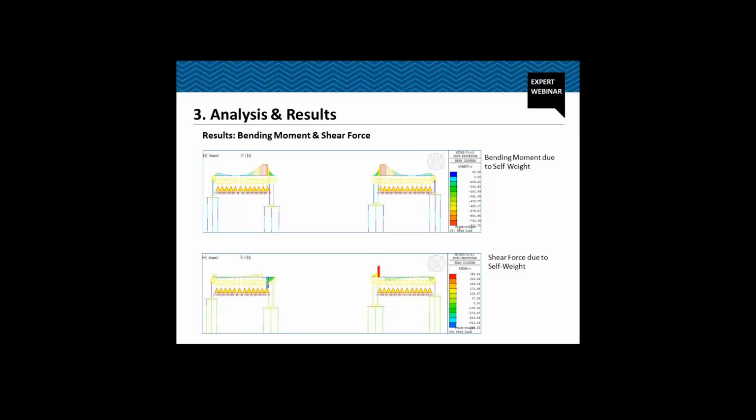Coming to the results, as I told you, because of the effect of this ground supported staging, we don't have any sagging moment in this zone. This is a bending moment diagram due to self-weight during the construction, and this is the shear force diagram due to the self-weight of the structure during the construction.